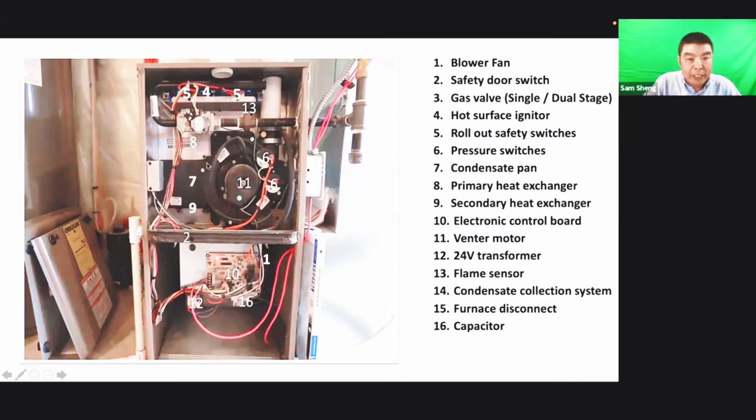If you can see, there's a condensate water collector pan, like this black one. This black one just covers the secondary heat exchanger inside. So we can see it's different from the category 1 furnace. This one has a cover, like a pan there. If you see these 3 differences from the other furnaces, then you know this is a high efficiency.